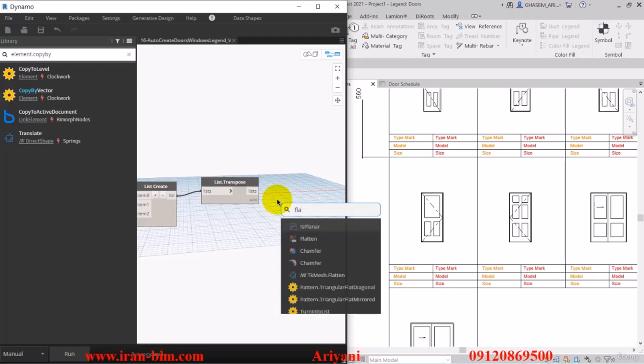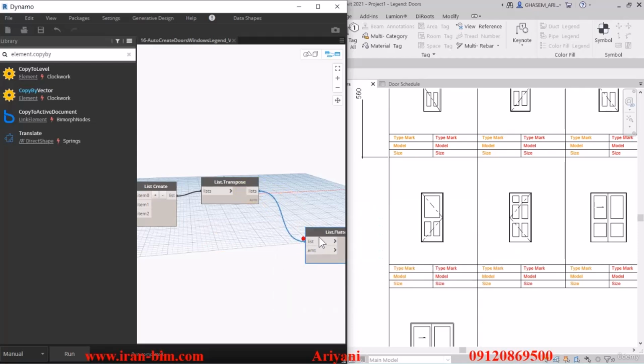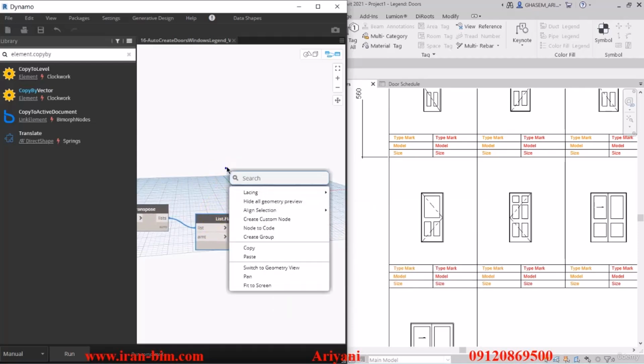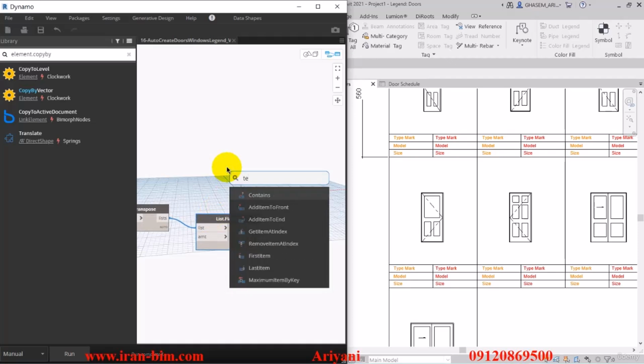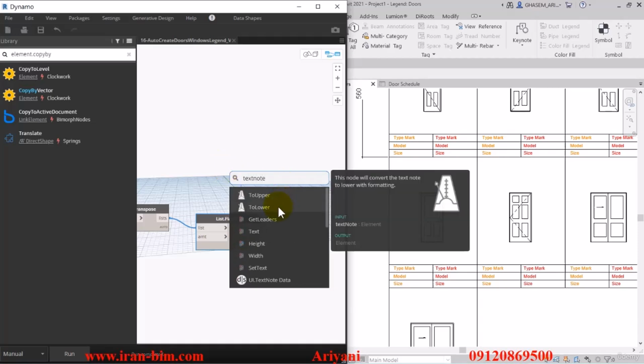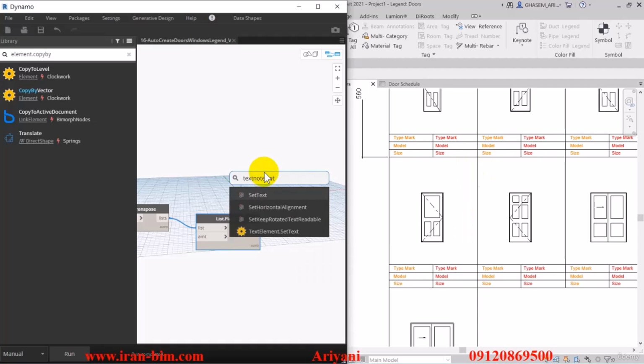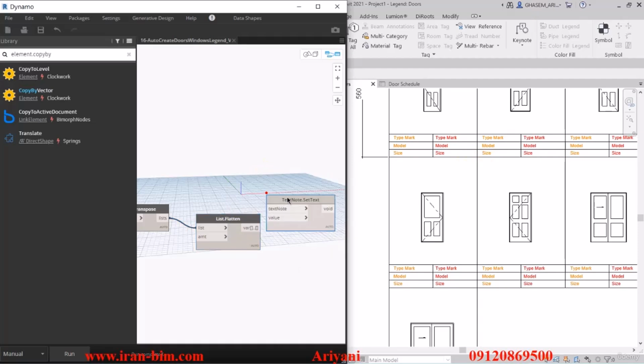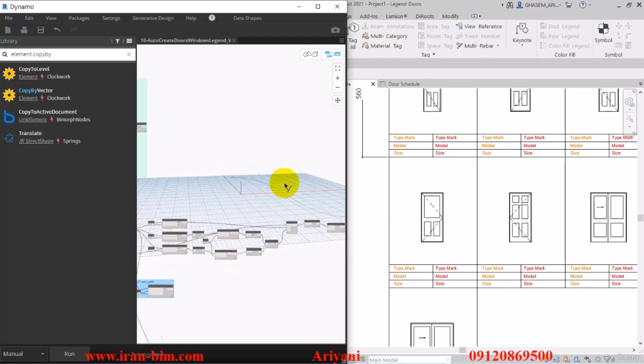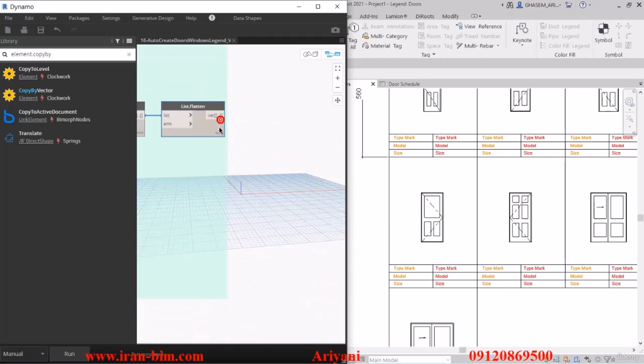Then I'll use the flatten tool, connect the list to here, and then we're going to use the text node dot set text because we want them to replace the text that we already have in the plan. We get the value from here, and then for the text node itself, it's the one that the flatten gave us the text over here.